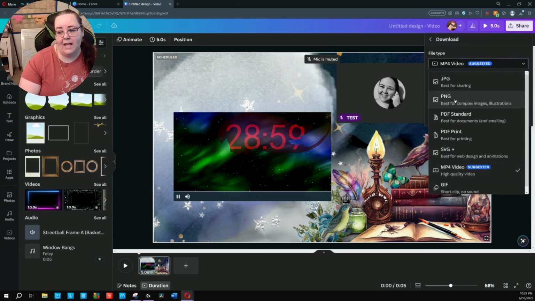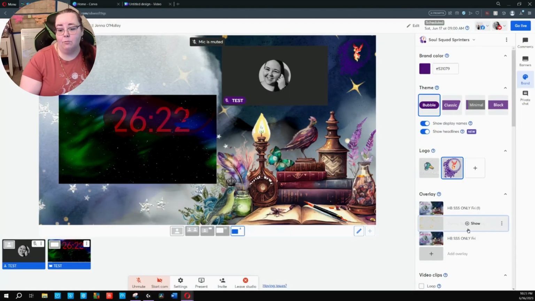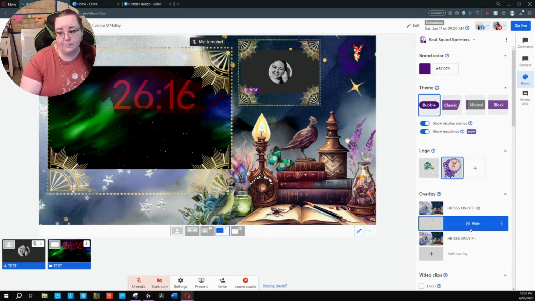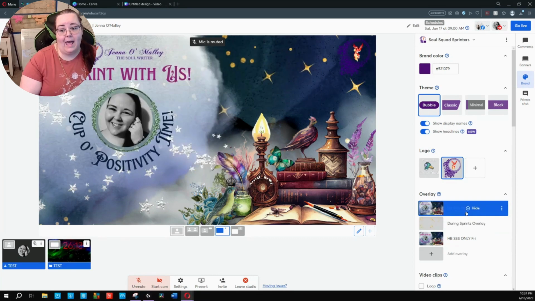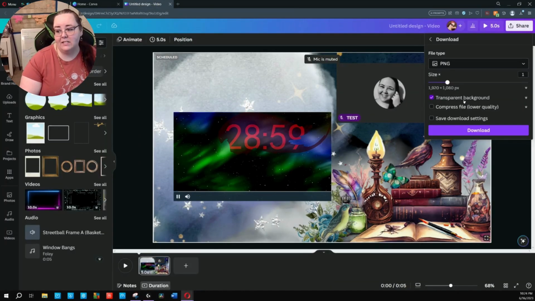download, make sure it's as a PNG, hint, hint, make sure that file type box gets changed to PNG. And then you've got to make sure that the transparent background button is clicked. You have to have transparent background clicked. Otherwise, it will not look like that. Without transparent background, it'll do that. It'll cover your whole screen, okay? It'll cover your whole screen. So that's the difference with this transparent background button before you click download, okay?